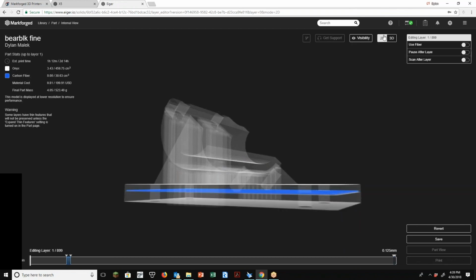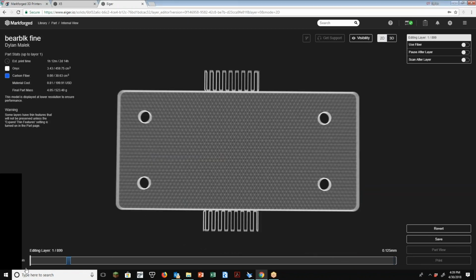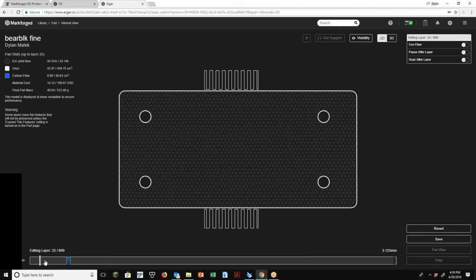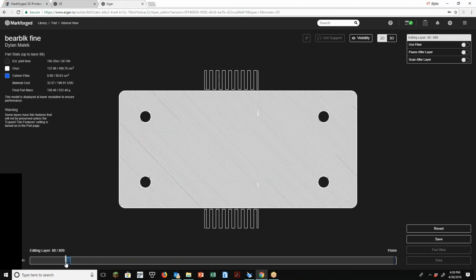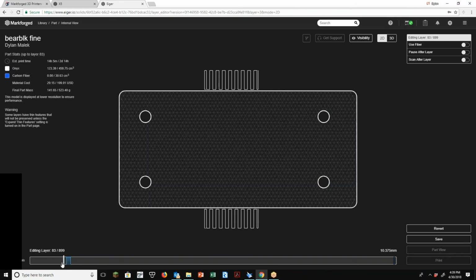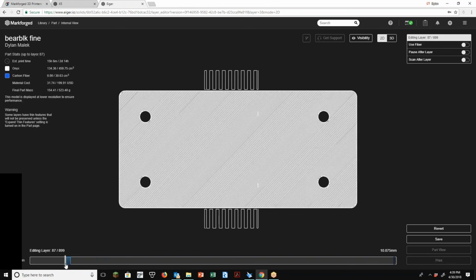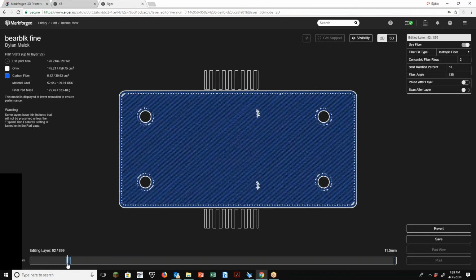And when you go into 2D view, you can slice through your geometry and see what it does: it prints the mesh. And when it gets close to where the carbon fibers are going to go, it prints a solid base, a couple layers, then it starts printing the carbon fiber.